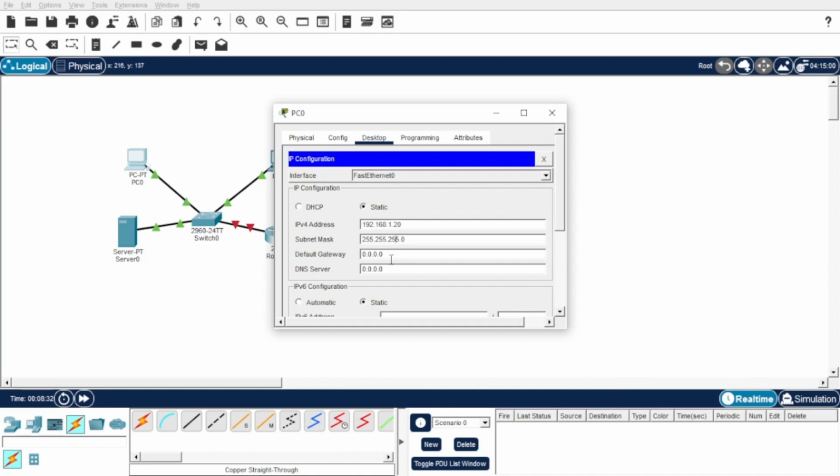Subnet mask will come automatically. In the default gateway, type 192.168.1.1. In the DNS server, type 192.168.1.10. And the configuration for PC0 is done.